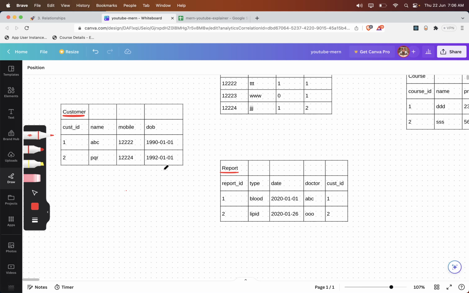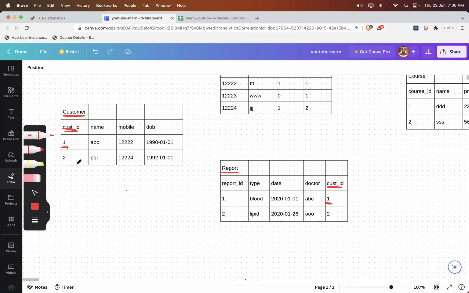First and foremost, you need to know there is a foreign key relationship. If you see here, customer ID of this is placed over here. So customer ID over here is the customer ID over here. So this table and this table are in a relationship in a one-to-one manner, which means that one customer can have only one report.